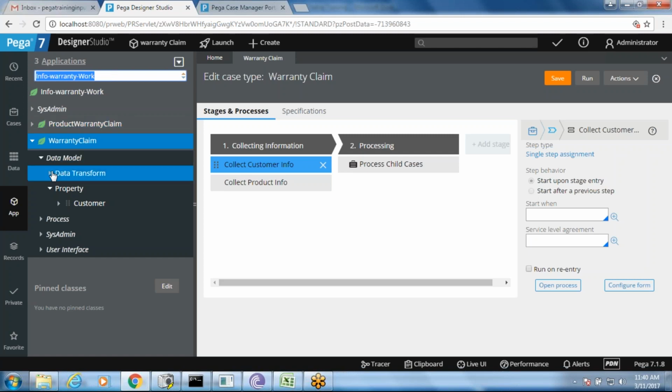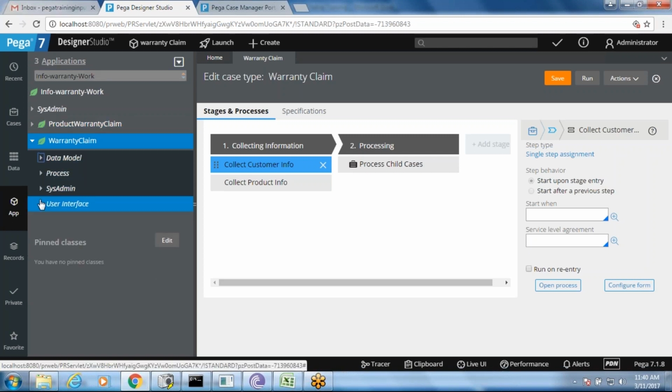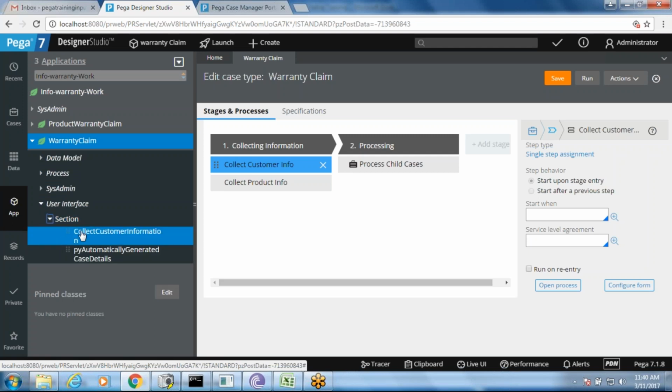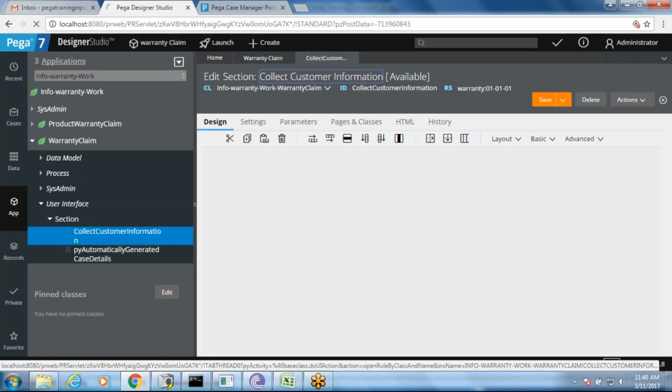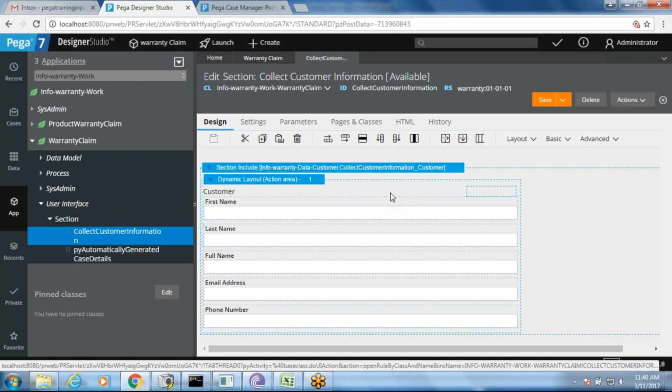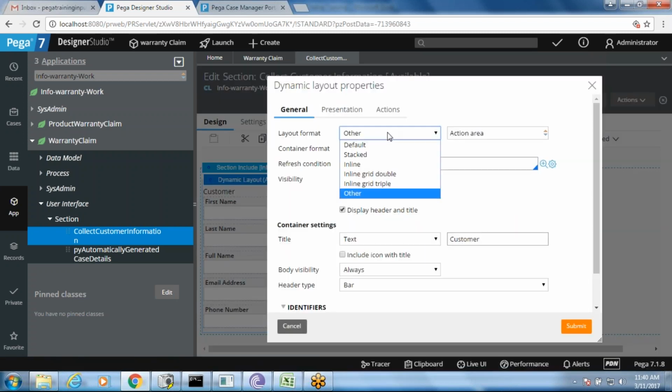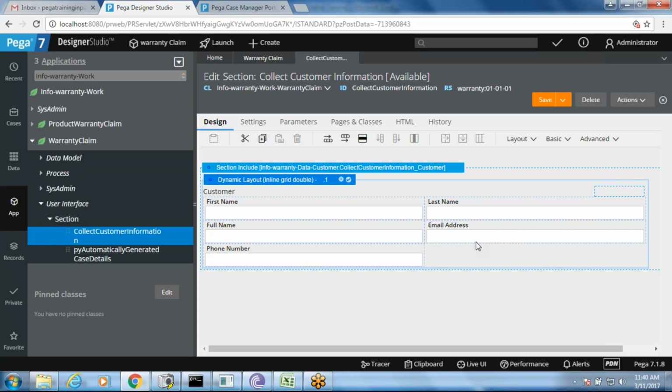Look at the scenario. I'll tell you the scenario. I think you're not getting this. This is my section. Let me just modify a little bit. You must be knowing this, right?